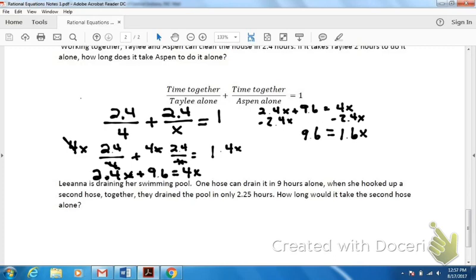And then you're going to divide. Actually, that means you're really slow. So it says 6, right? That's how long it takes you to do the job by yourself. It takes you 6 hours to do it by yourself. So getting a bigger number there doesn't mean you're faster. That means you're slower, actually. All right? So Aspen takes 6 hours.